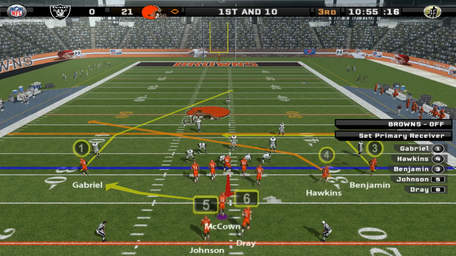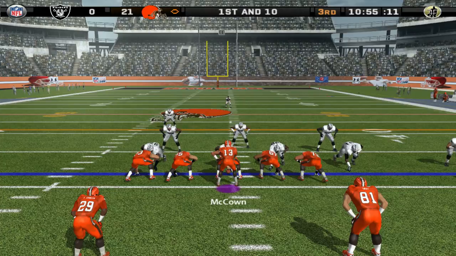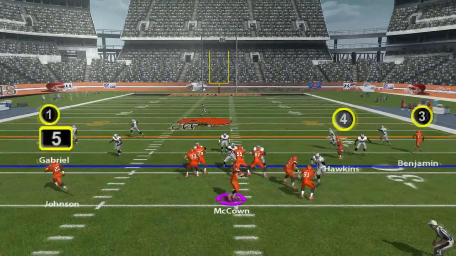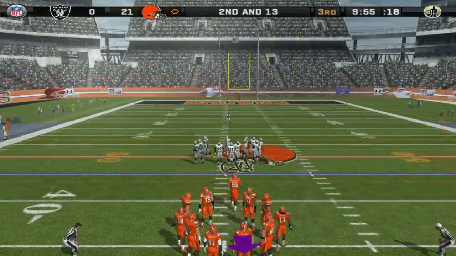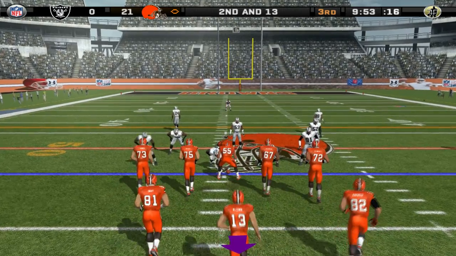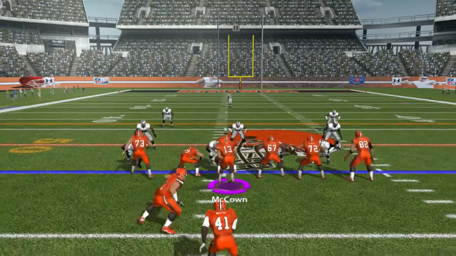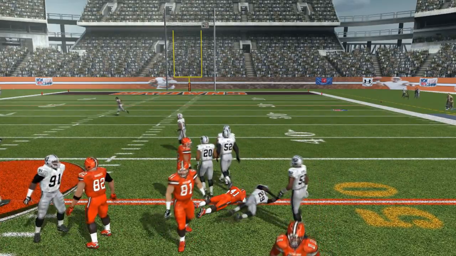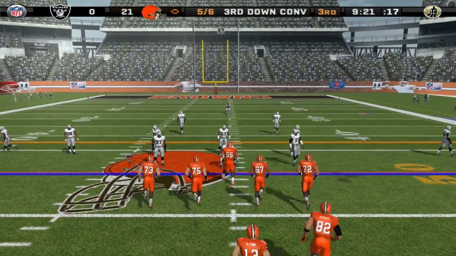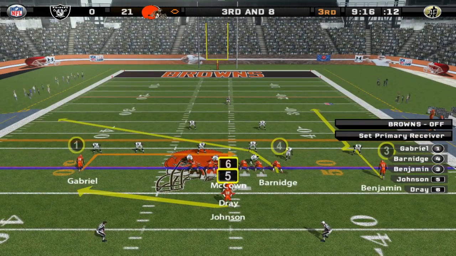The Browns receive the second half kickoff and have it first and 10 at the 31-yard line. McCown has him in the split back, and he goes back to pass, and it's complete to Andrew Hawkins at the 45-yard line now, second and 13. He hands off to Mostert, and he gets to the 50-yard line. So it's now third down, and 8 from the 50.